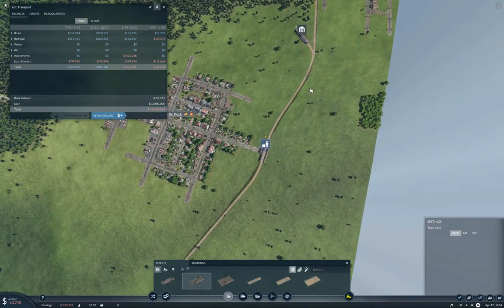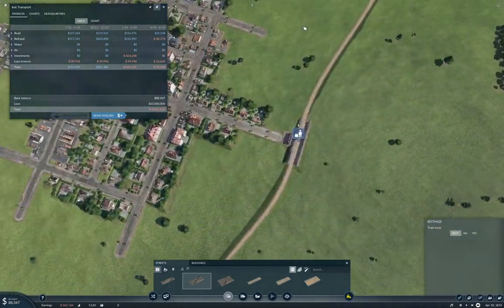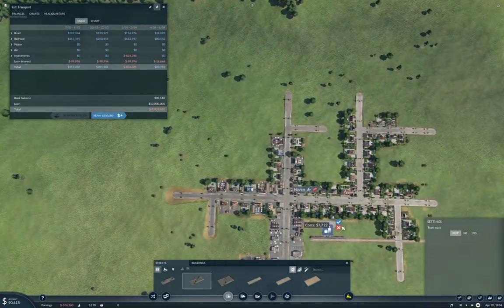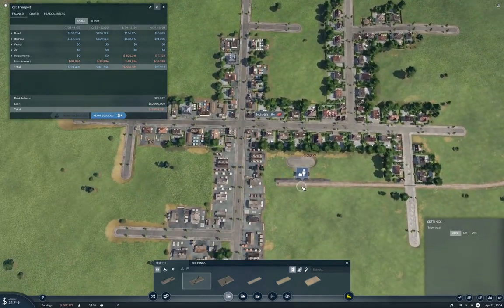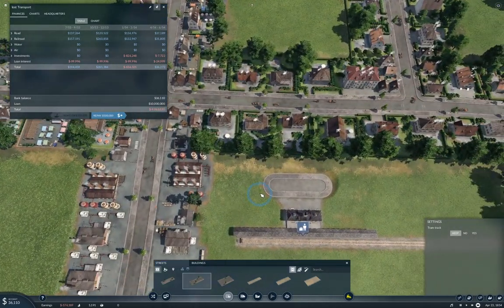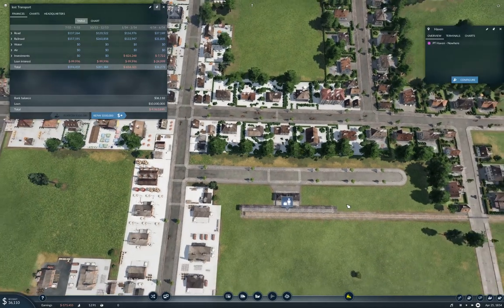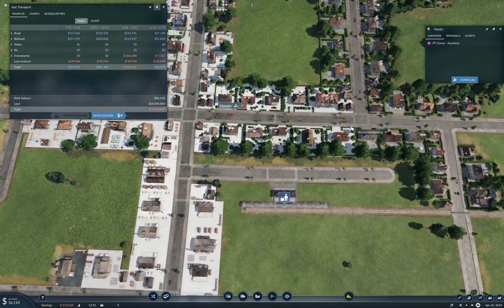Let's go over here. We are going to pick up a passenger going this way. So, build that. Okay. There we go. That's what I was hoping for. The town built the road, and now we've got a catchment there.